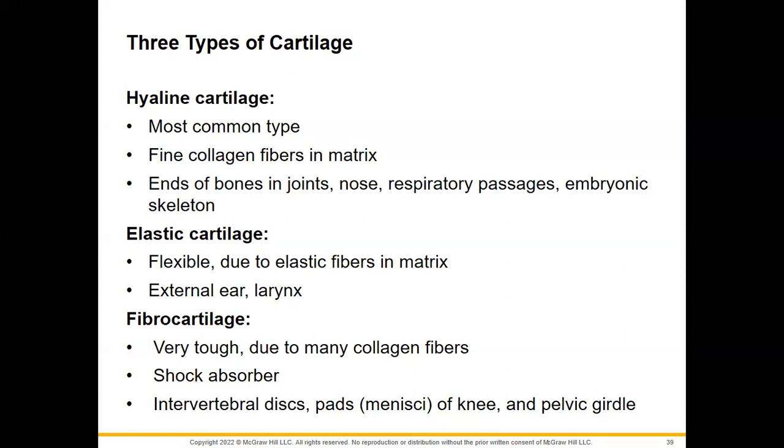That puts more stress and strain on those cartilaginous structures, and it may cause it to tear. And then the pelvic girdle. So the pelvis, the hips, the bones that make up the hips, that hold the legs as a part of the body or attaches the leg to the body. Portions of the pelvis are going to be made up of fibrocartilage. This very tough cartilaginous structure that has lots of cartilaginous fibers that act as shock absorbers.